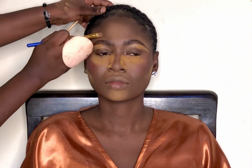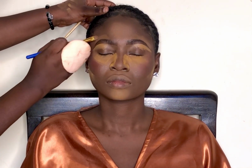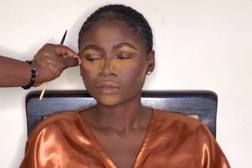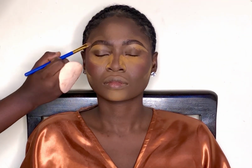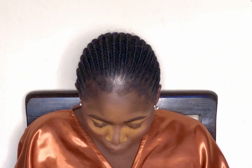So next, I'm concealing the top of her brows with the same color as her foundation shade, so that, like I said, there's no difference. This step can also be skipped if you feel like your brows are perfect enough. I feel like you can very well skip concealing the top of the brows. I do skip this step sometimes, but if there are things that you should correct, then you shouldn't skip this step.